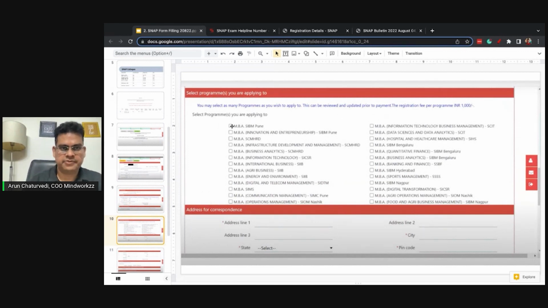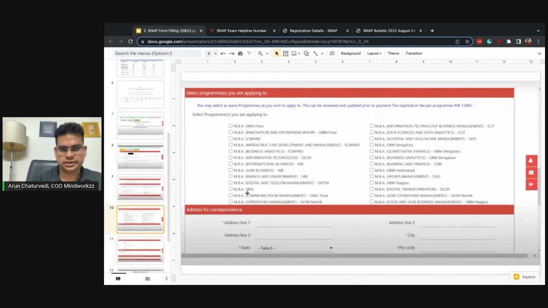Right now, the first and third, MBS, IBM Pune and SCMHID should be applied for, because you still have 3 months before the CAT. So I believe you'll be utilizing it to the maximum potential and getting minimum 90 percentile in CAT. So if you are able to get 90 in CAT, you will be able to get 95 plus in these colleges in a SNAP, and you will be eligible for these two. But you can choose the other colleges at a later stage also, in case you feel that your percentile is not reaching that point. You can choose later.